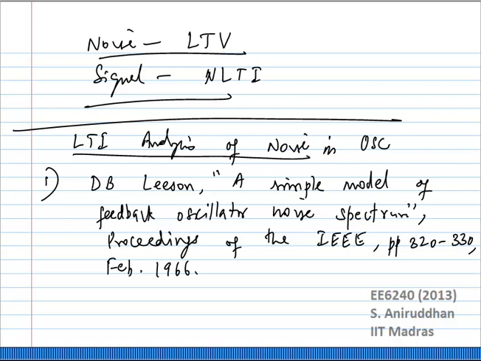But if you do certain things, if I double the current, what should happen to the noise in the oscillator? If I double the amplitude, right? Or if I change the Q of the resonator, how does the phase noise change? If all I do is keep everything else the same, but I double the frequency of the oscillator, what do you expect the phase noise to do? All of these things are fairly well explained by the LTI analysis itself. So we will understand that first.